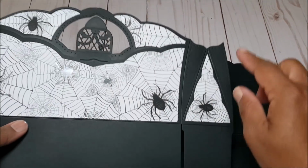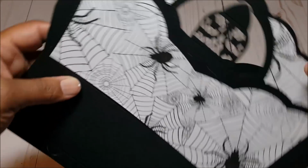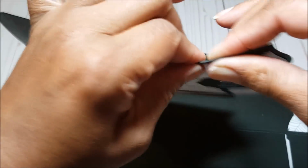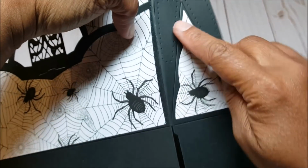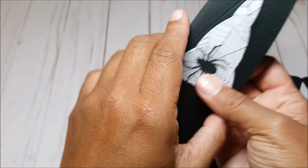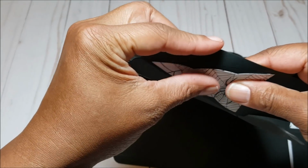Next, we want to start folding on the score lines. As you can see here, all of the score lines are cut out for you. So you just want to fold along the lines, giving it a nice, good fold. You want to be careful with these side pieces here. And then you have scores along this triangle, so you need to fold that as well, and do that to both sides.